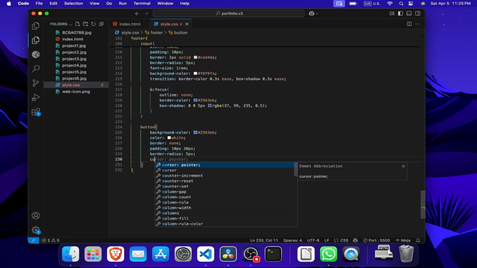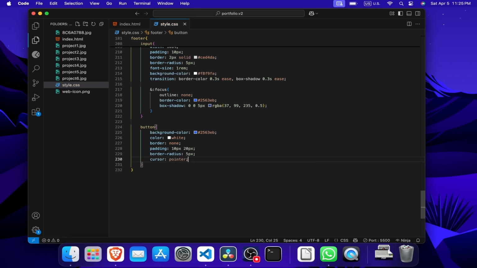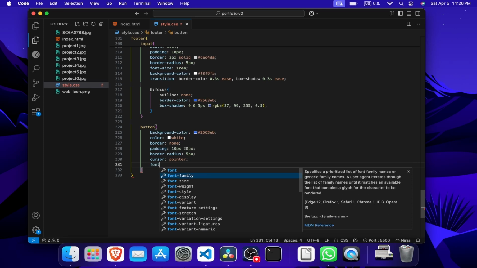Then cursor to be pointer, so that when we hover over it with our mouse, it gives us that click display. Then font size is going to be 1.2 rem.